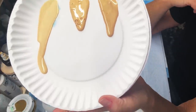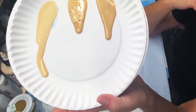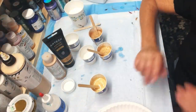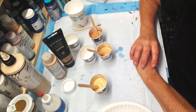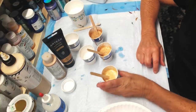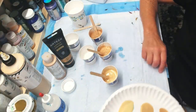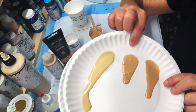Okay, so what do I do here? I want my paints to be all the same consistency. We're doing a ring pour. I like them all to be the same consistency, and I like them to be a little thicker. So, the high flow paint is too thin. The fluid paint is just about right.